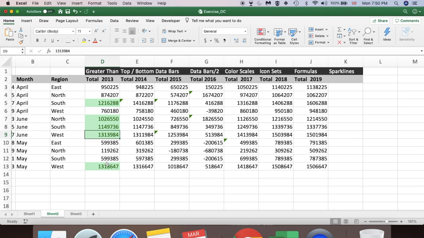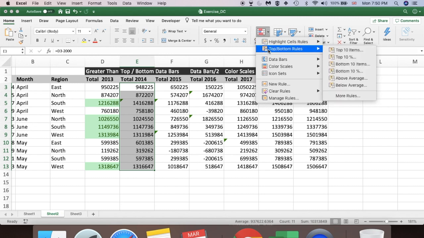And then, guys, another feature of conditional formatting is the top and bottom. So we can find the top and bottom values. To apply it to this column, let's go and select it. Select the data range that you want to apply the rule to, then go to conditional formatting and select top items. Let's go and find top items.